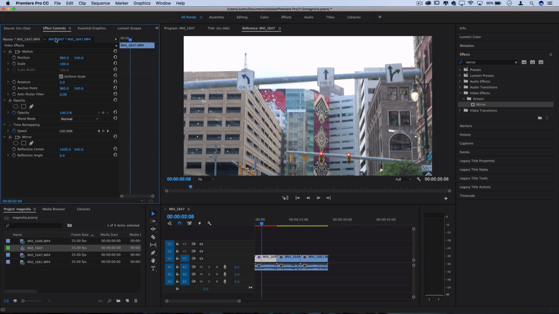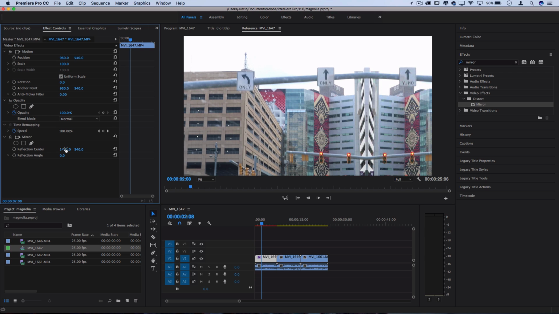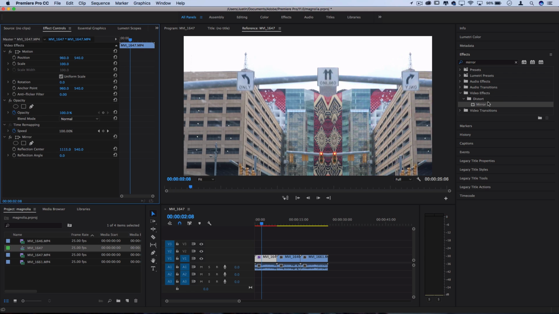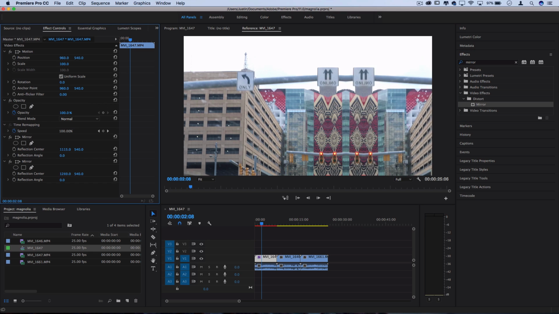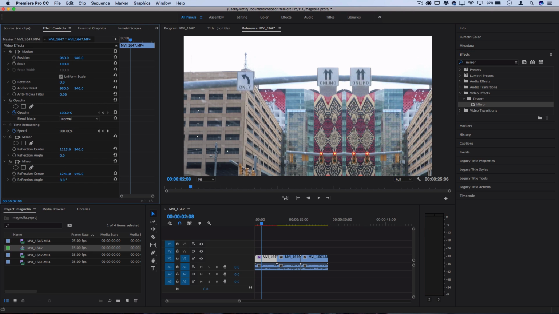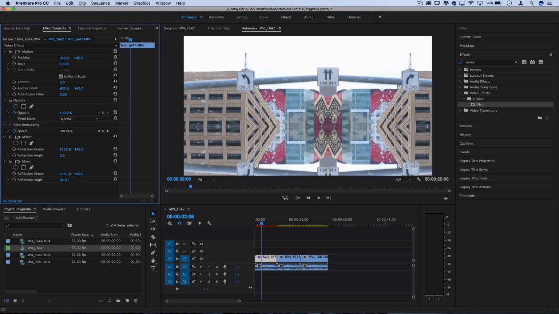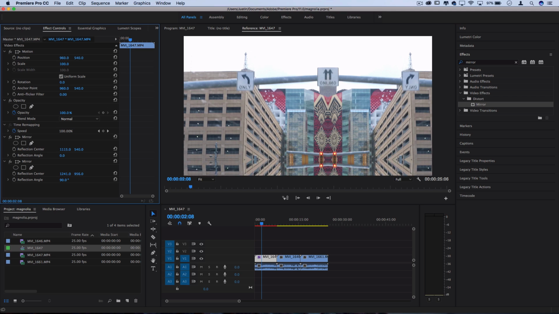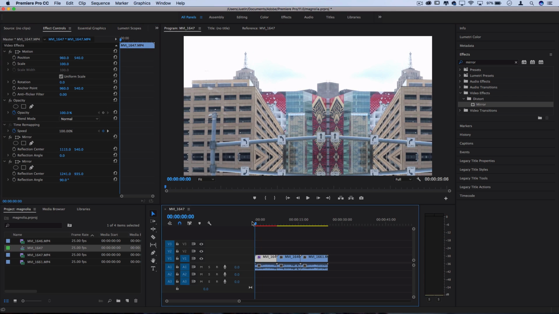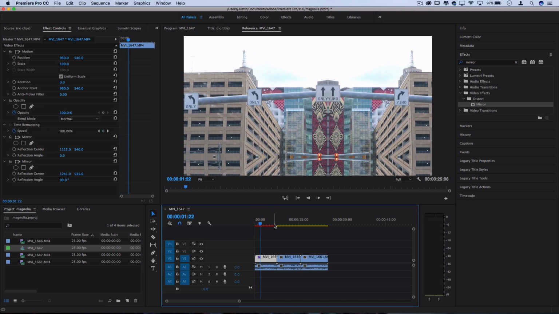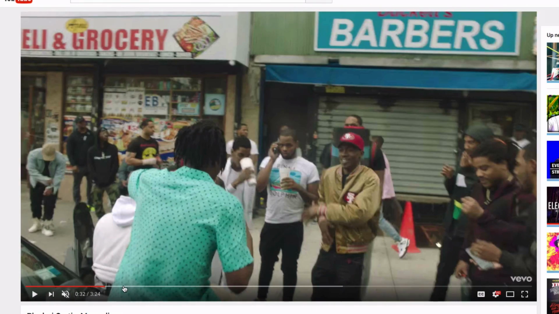So if we go to the effects control panel, we can move that reflection center, so X and Y. We can move the X-axis to the left. Now we get a little bit of X-axis reflection. Now we can add one more mirror. So I can stack this effect on top of itself twice. And this time, let's move the X-axis over. However, we're also going to adjust the rotation angle, so we're flipping it vertically. So we'll just do 90 degrees, and we'll move the Y as well. Now what we've done is we've created a cool symmetrical or kaleidoscope type of video that you see in the still frames in the Playboi Carti video.